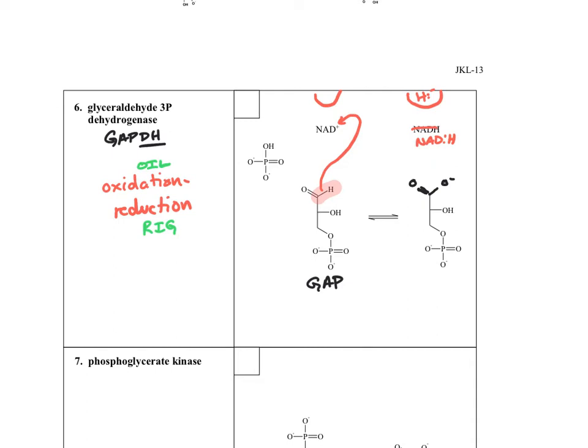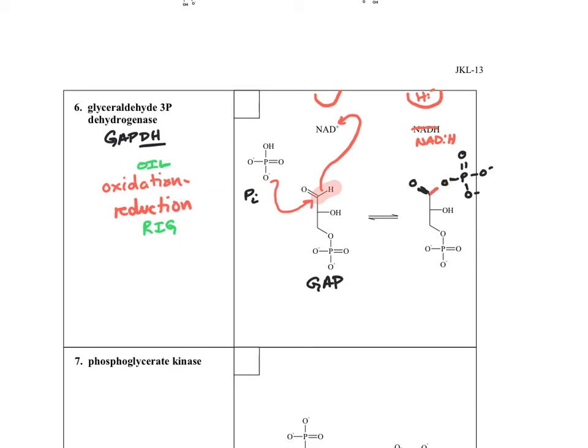We're going to take another substrate, an inorganic phosphate. You have plenty of inorganic phosphate floating around in your cells. There's no shortage of it. And instead of bringing a water in to attach to that particular carbon, we're going to bring in a phosphate. So that oxygen, O-, is going to attack the carbonyl, and it pushes that pair of electrons away. And instead of getting a carboxylic acid, we replace that hydride ion with a phosphate. Now, one thing I always tell students when we're messing around with reaction arrows is that an arrow becomes a bond. Where's the new bond that we just formed? It's right there because this oxygen attacked that carbon.